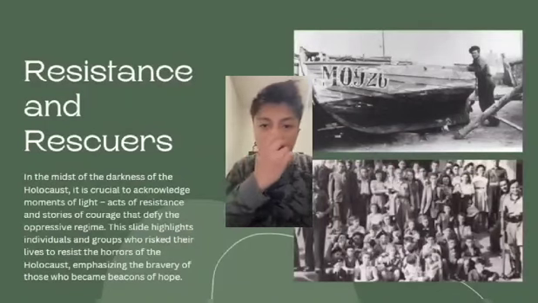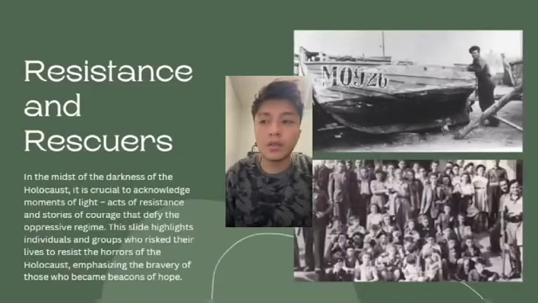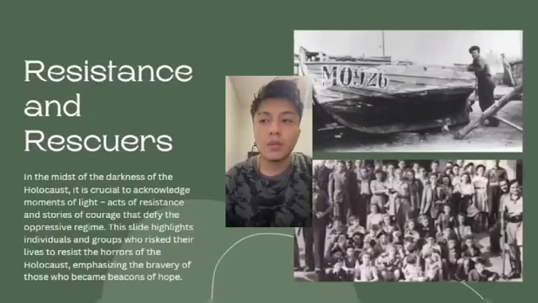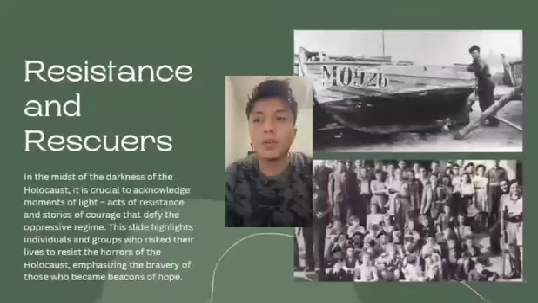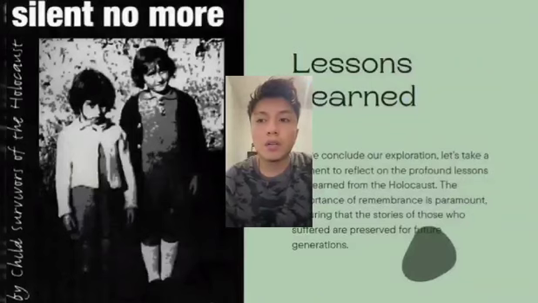For the next slide, I have an image with the statistics of the Holocaust deaths. Also, we have the implementation of policies. Delving into the grim reality of the Holocaust requires an examination of the systematic implementation of anti-Semitic policies that underpin this dark chapter in history. These policies were characterized by the meticulous creation of discriminatory laws designed with the explicit aim of marginalizing and isolating specific groups, particularly the Jewish community. The enforcement of segregation through these policies had a profound impact on the lives of those targeted, leading to pervasive discrimination and suffering. Understanding the mechanics of these policies is not merely a historical exploration, but a crucial step in recognizing the layers of oppression that paved the way for the horrors of the Holocaust.